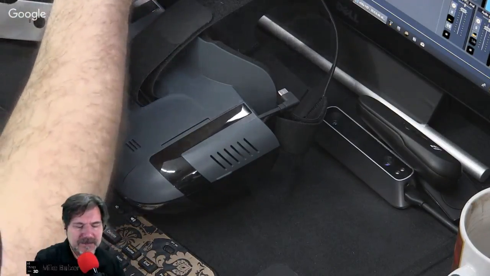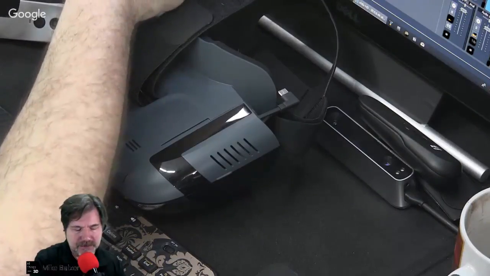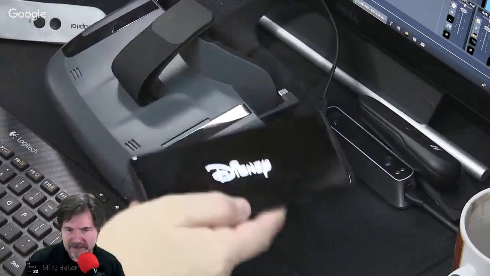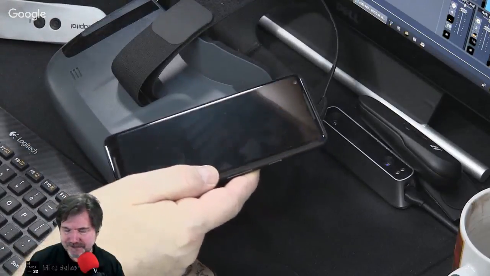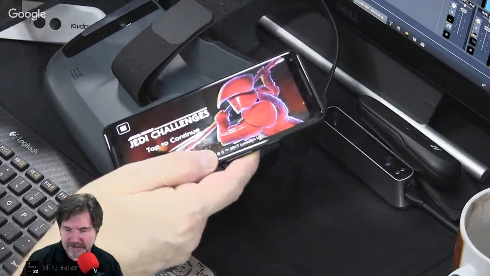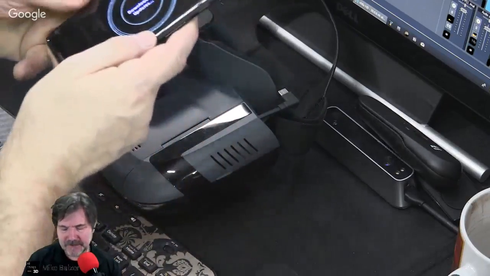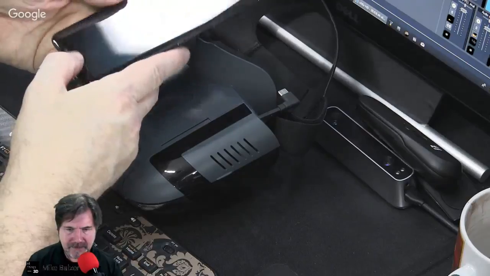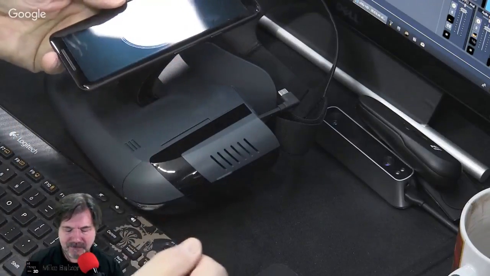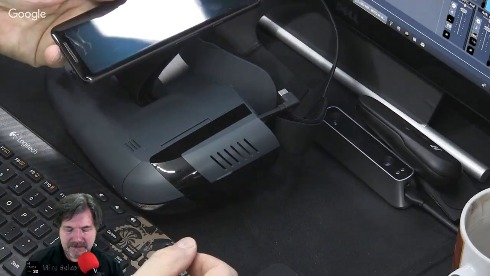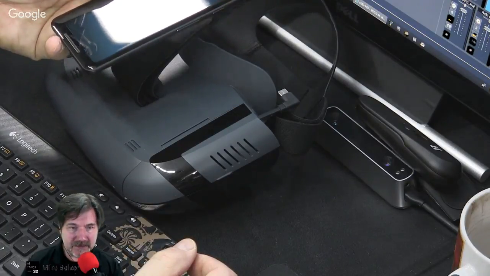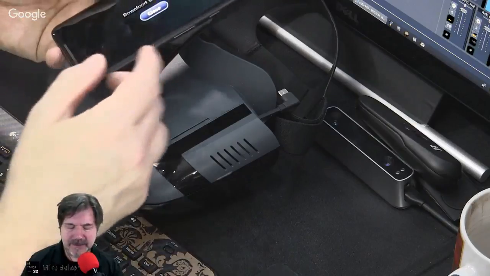So you can download it for free, but it won't do anything because it needs the unit. So I've turned it on. Immediately it comes up with Disney. In fact, let's see if I can do this. Give me a moment, I'm going to try something. Oh, it's got some updates to download. So you can see the screen. So overall, I wouldn't say it's a struggle, but it's not just throw it in there and it works.